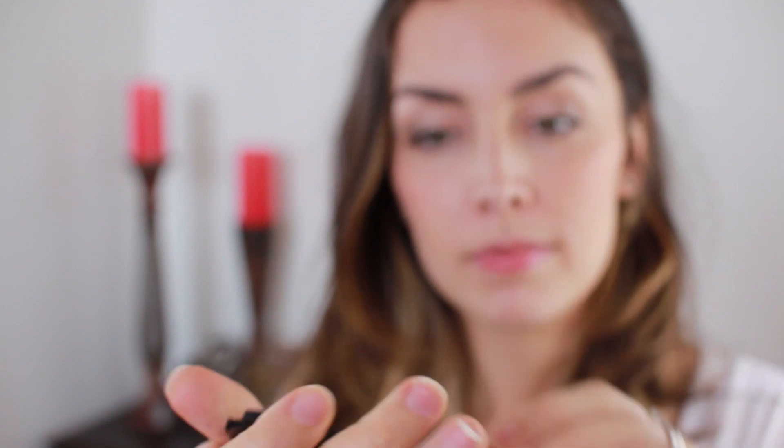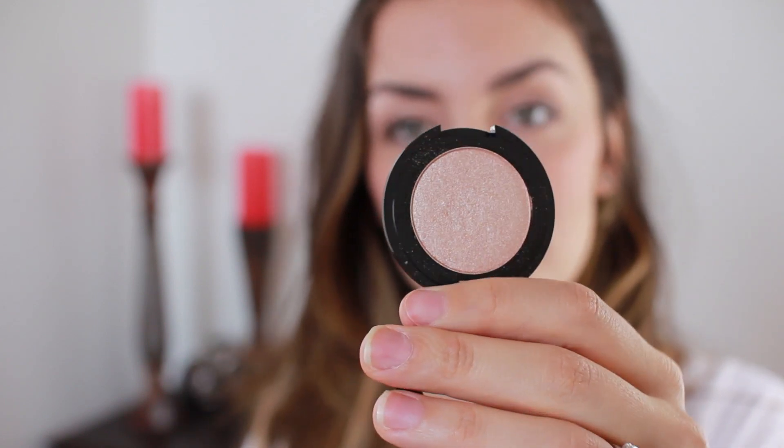Another eye item I purchased was from Stila — and this is a shadow in the color Kitten, and it's just gorgeous. A really shimmery, what would you say, gold — like a champagne — basically a shimmery champagne color. It's absolutely beautiful. What I like to do is layer it. Today, for example, I'm wearing the Naked Basics palette, and then in the center of my eyelid and in towards my tear duct, in the corner of my eye, I just gently pat on a layer or two of the Kitten on top of the eyeshadow I already have, and it gives it a really nice shimmery look. Sometimes you want a little shimmer, sometimes you don't. The Naked Basics palette is mostly matte colors with just one shimmery one, so it's nice to add a little extra flair. I thought this was a really beautiful everyday type of shadow.